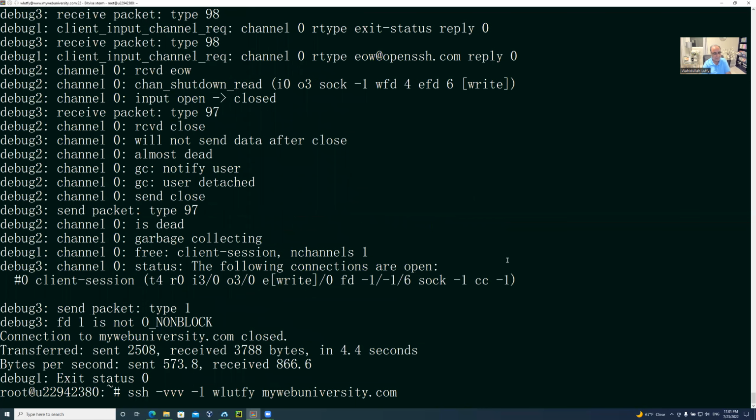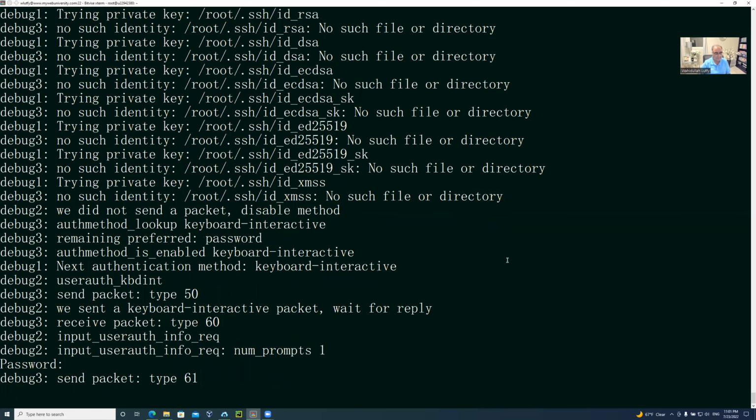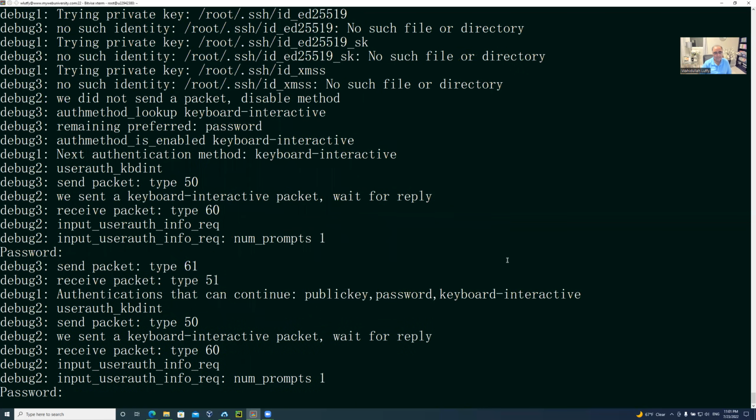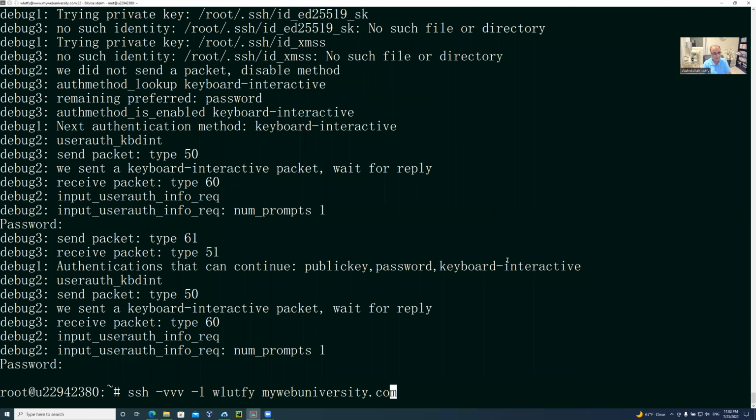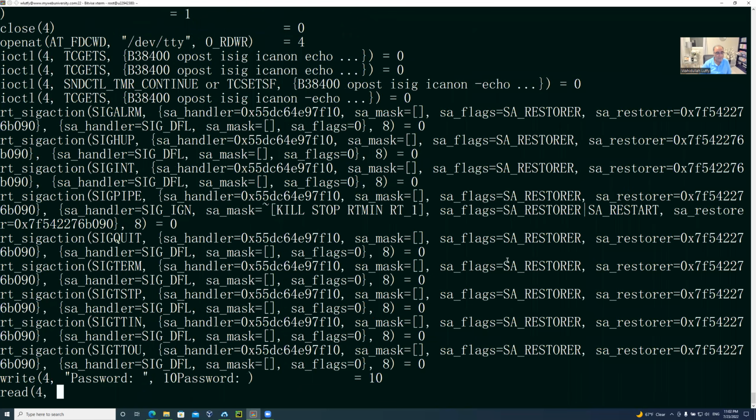But this time I'm going to type in the password incorrectly. And notice that it says send packet, but it did not work there. So if I exit out of this one and run strace in front of it, strace shows me all the function calls and system calls, so I can see where the bottleneck is. Right now it's doing a read, meaning it's waiting for me to type in the password.